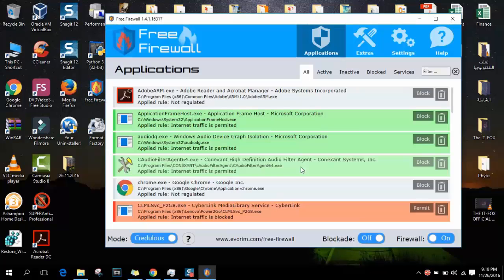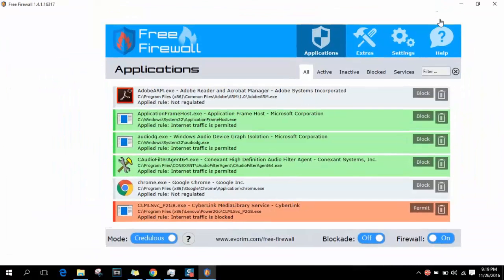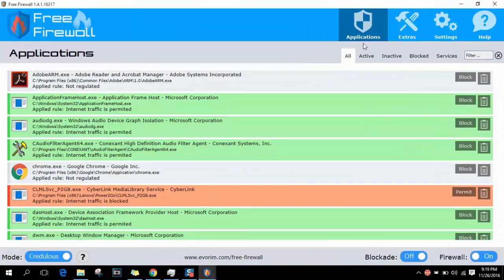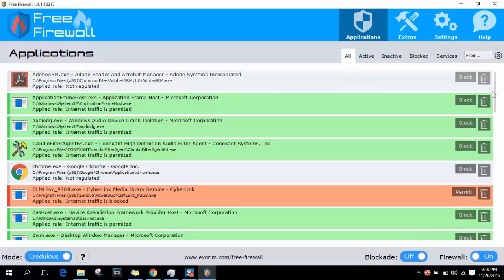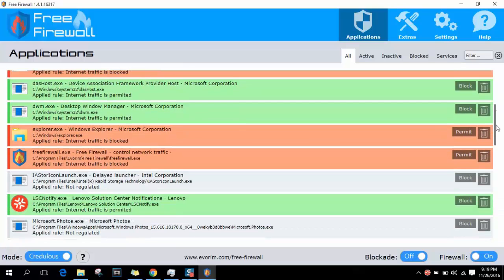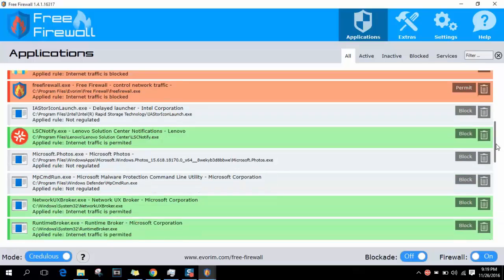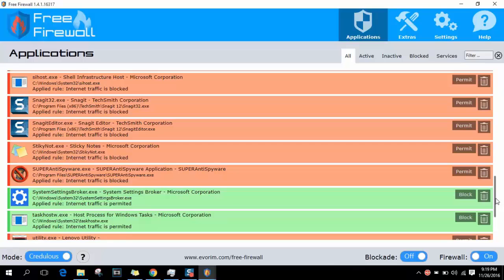I have it already open, and when you open it, you go to active programs or you check all the programs, and here you can decide either to allow a specific program to connect to the internet or disallow that program from accessing the internet. For example, I don't need my screen recorder to access the internet. I don't need Windows Explorer to access the internet. I don't need several programs.